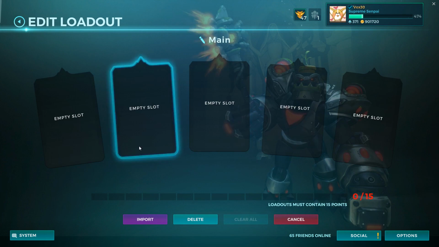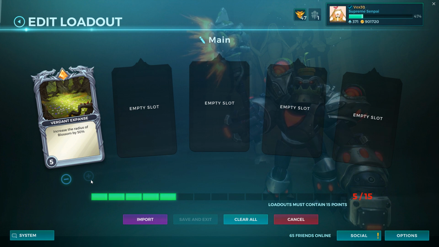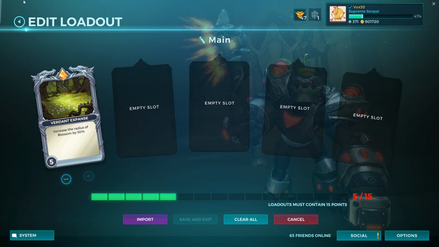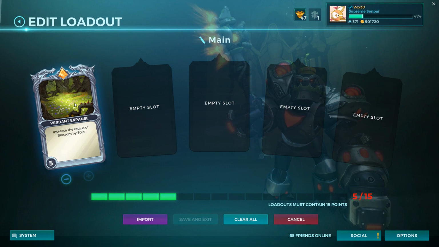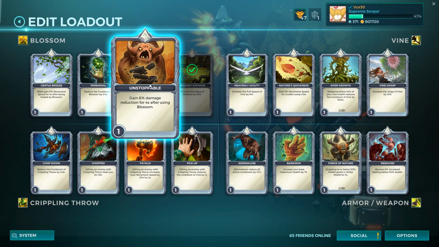Let's clear all. So you'd run something like Verdant Expanse 5. Verdant Expanse is overpowered on Grover because it doesn't diminish with anything anymore. With the old Rampant Blooming or the old Efflorescence, it would diminish with Efflorescence and not be as relevant, so people would run it really low. But since it doesn't diminish with anything, it's very good.